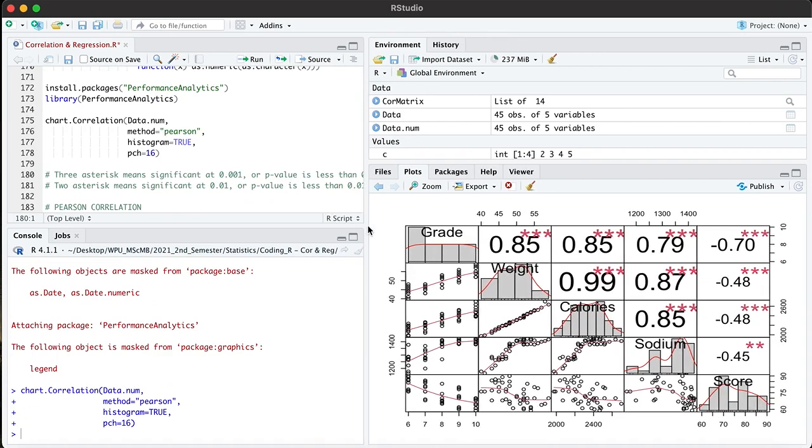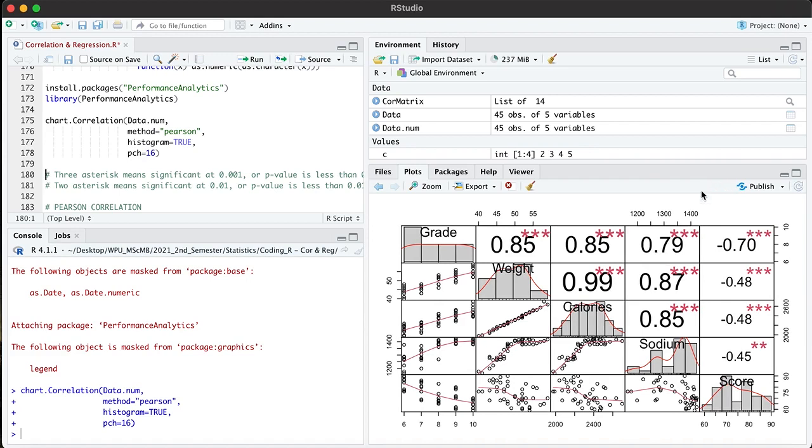As you can see on our plot panel here, you can see the distribution of the data across the calories and weight variables. These two histograms over here are pretty much the same, with a bell-shaped red line in here. For calories and weight, they're pretty much the same. That means the distribution of data for these two variables is pretty much the same.